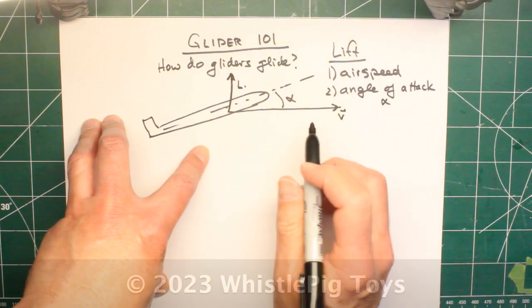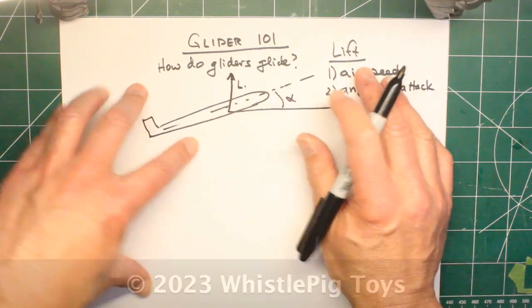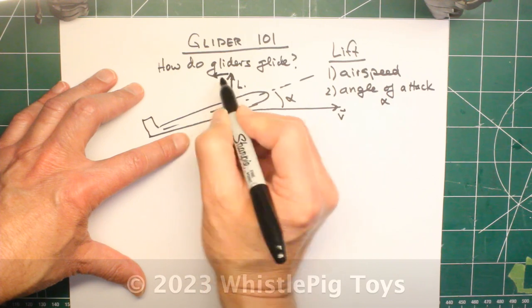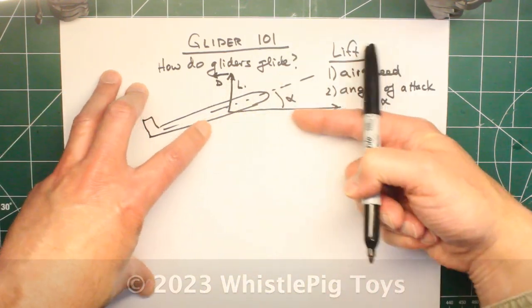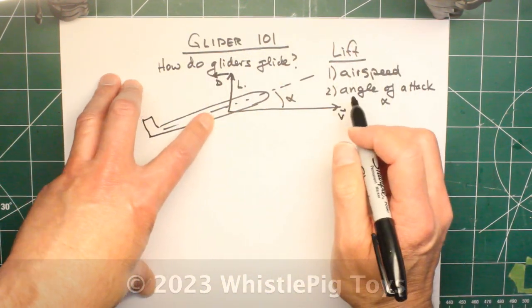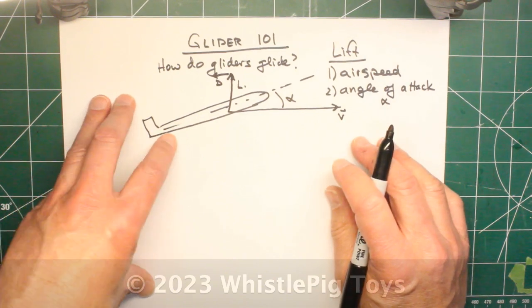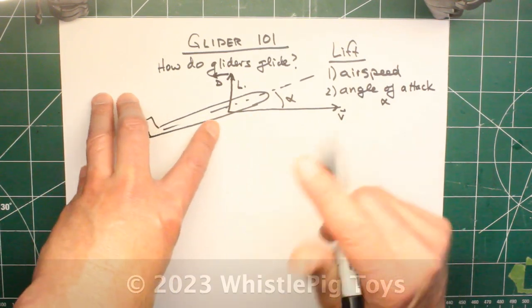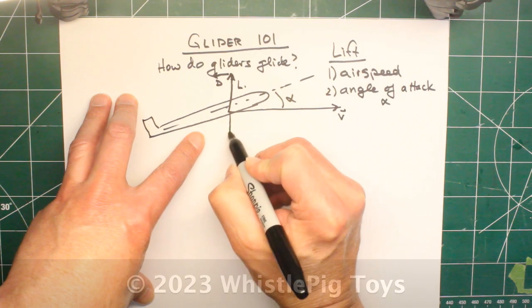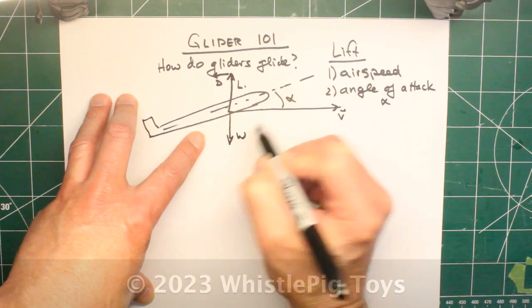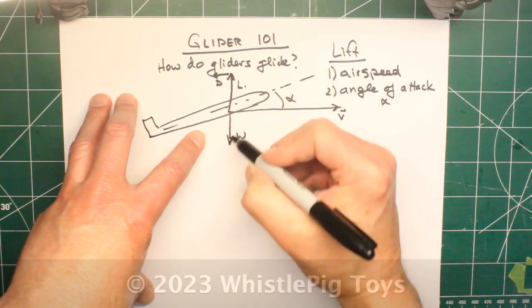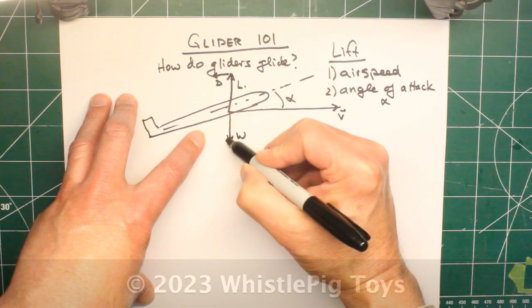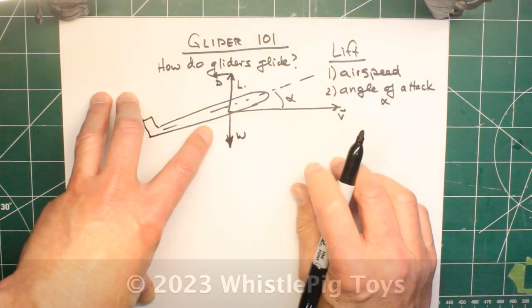And the other thing that we have, as a consequence of lift, is that we always have drag. Drag always points against the direction of travel. Okay, so we've learned a lot of things, but we did leave one thing off here. That is weight. We said we needed lift to oppose weight, so let's put that on here and let's draw these to be the same length. You'll see why in a moment.